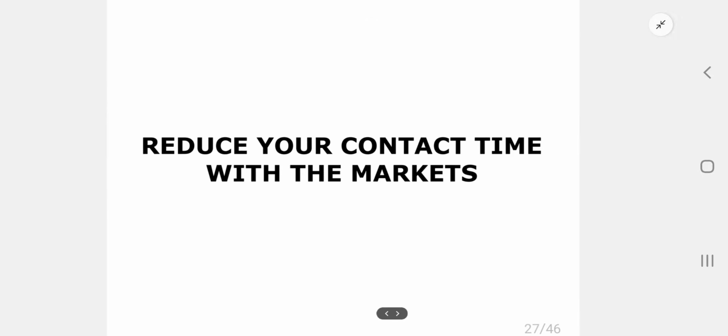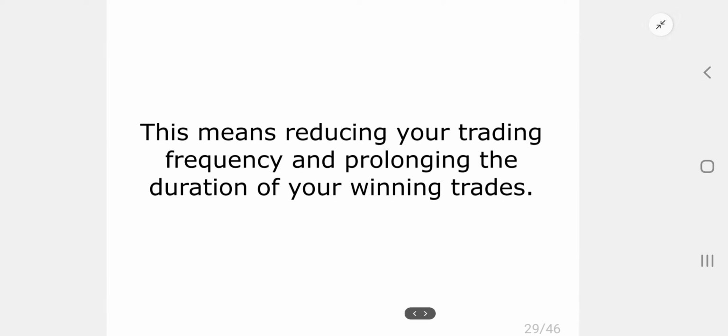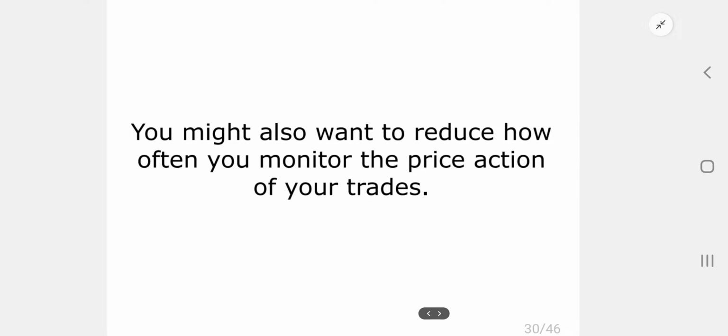Reduce your contact time with the markets. One of the best ways to deal with pre-burnout is to reduce your contact time with the markets. This means reducing your trading frequency and prolonging the duration of your winning trades. You might also want to reduce how often you monitor the price action of your trades.